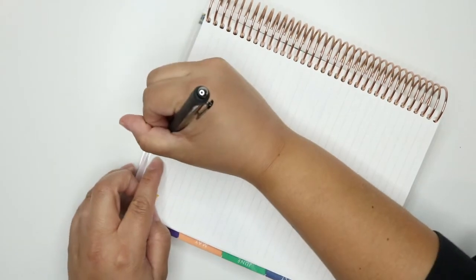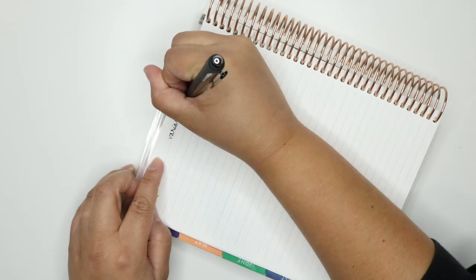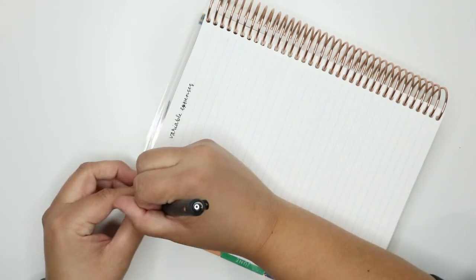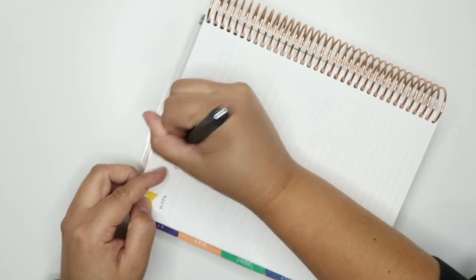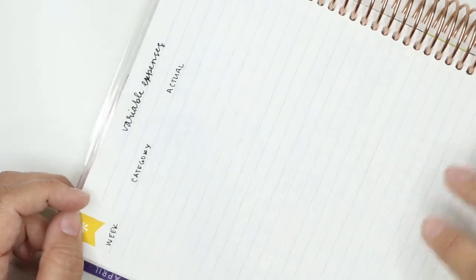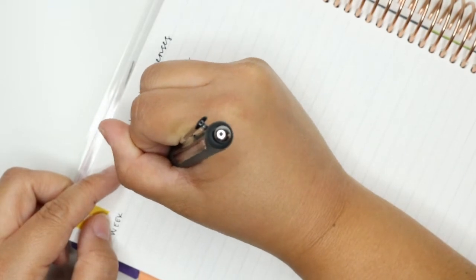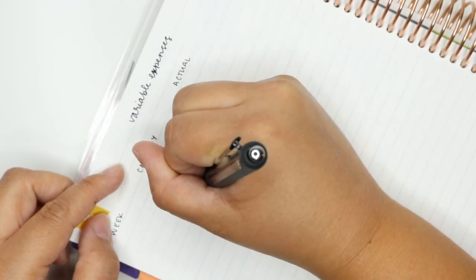So this page I'm going to use to track my variable expenses. Oops. Wow. Expenses. That was awful. Anyway, so here I'm going to have week, and then category, and actual. I don't really need the remaining, so I'm just going to go with that for now. So my categories are gas, groceries, and PR. Just going to repeat this 5 times.